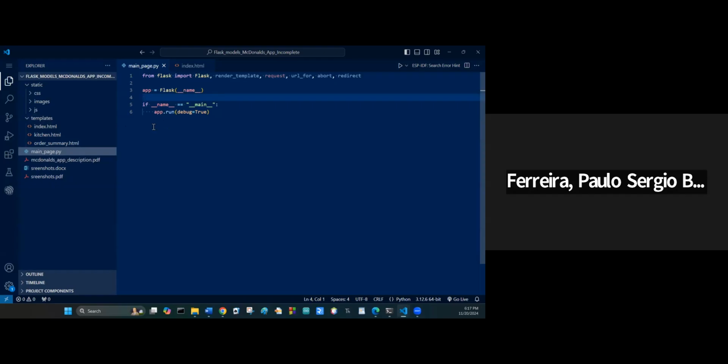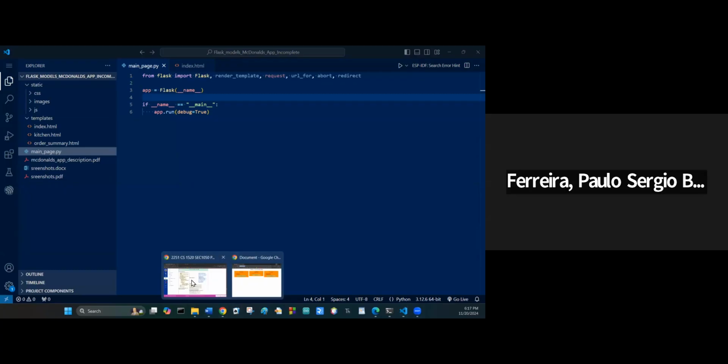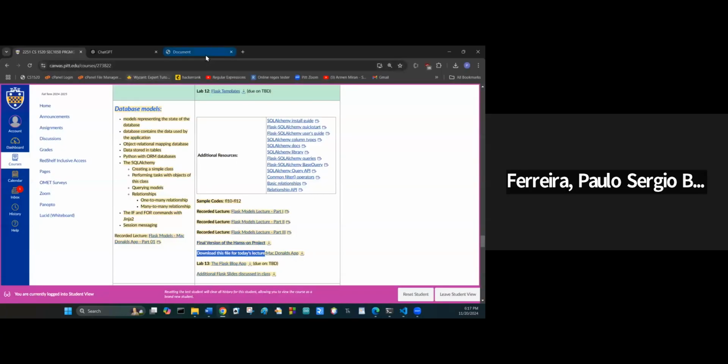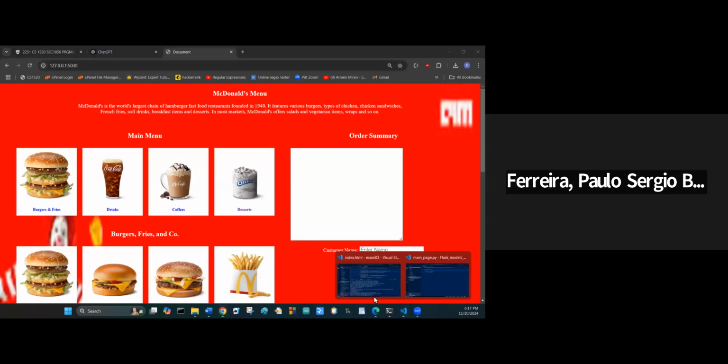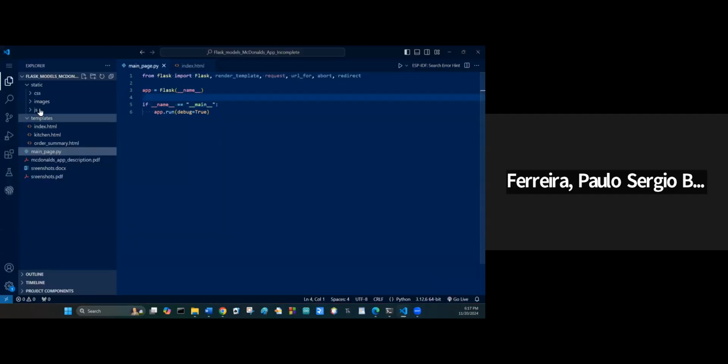All right. So the first thing that we need to do is, if you remember, when I go to the root of my page, I get this page right here. If you look in the templates, it is this index here.